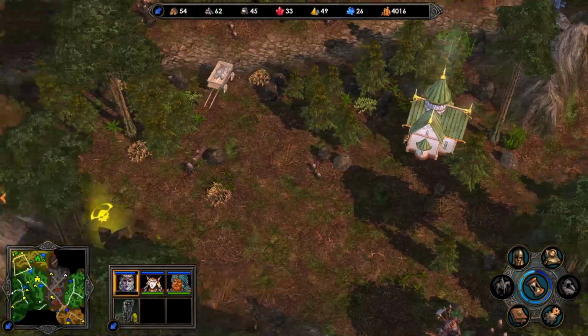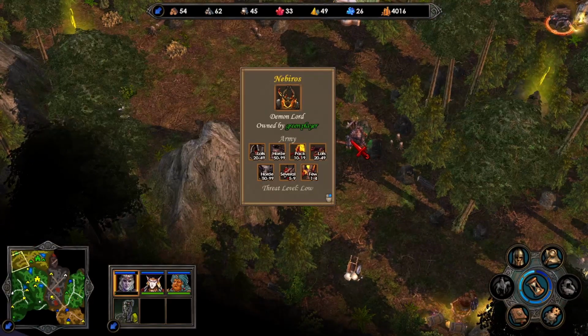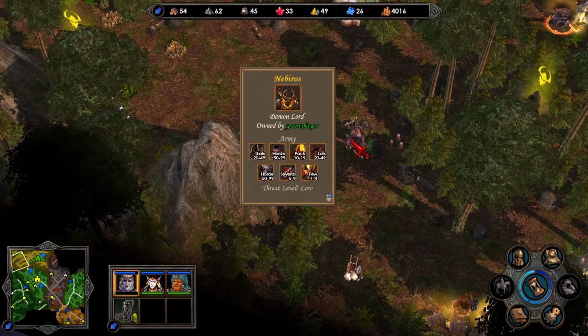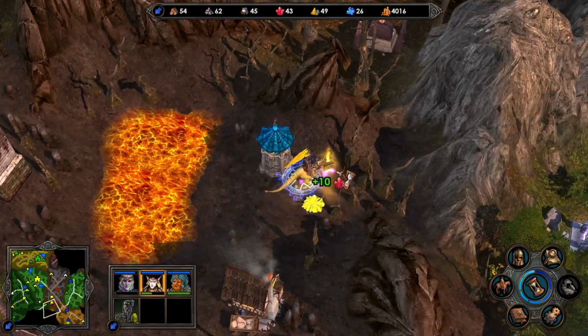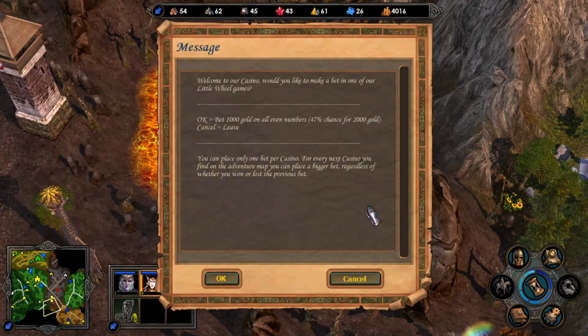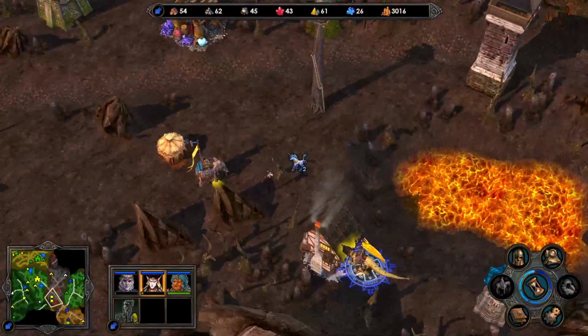Let's see what green is up to. Yeah. Down in the corner. I mean, they have like 1 week of troops or two, maybe 2 weeks of troops by now. Come on, shall we bet? Let's bet. Okay, we lost 1,000. Oh well.